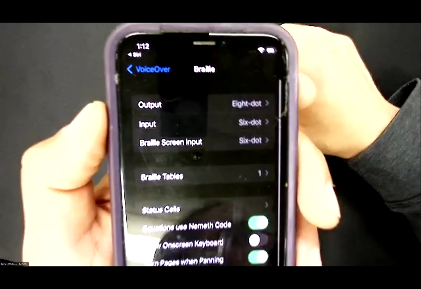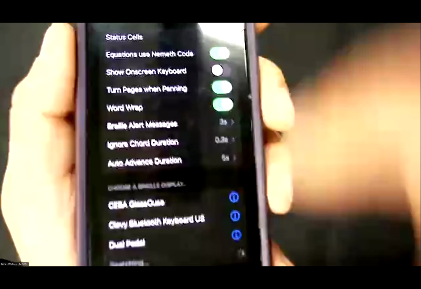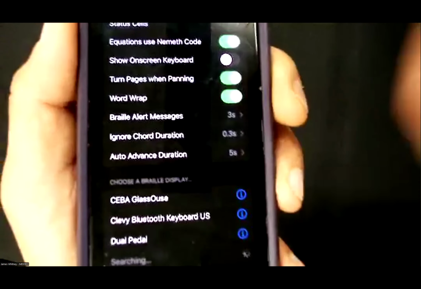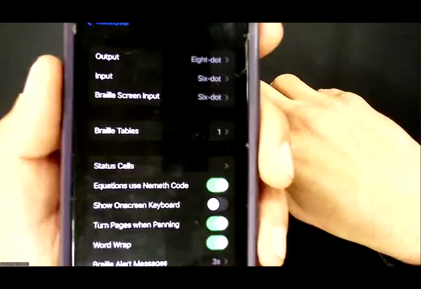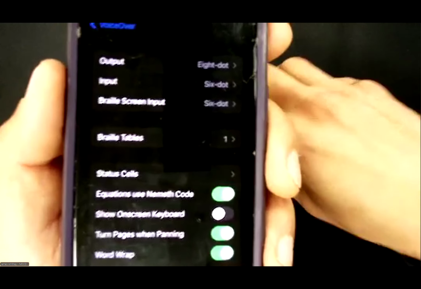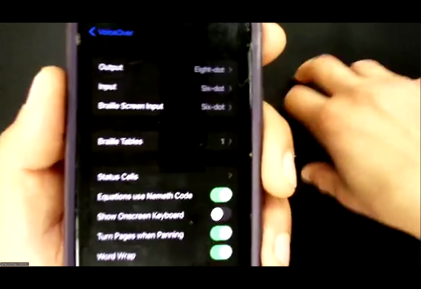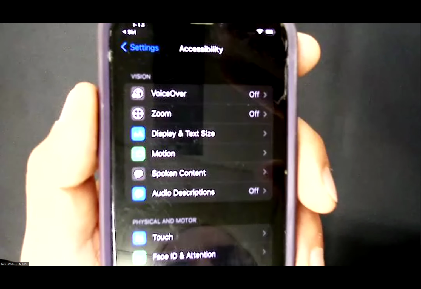And you can also hook up a braille device to your phone here. So I can pair a braille device. So I would choose down here, whoops, ideally a Bluetooth braille device would be popping up right now. I could click on it, I could pair that up, and then I could use my braille device to read what's going on my phone screen. So I do know that it's very helpful for deaf and blind folks to have that tactile braille device to help them to overall navigate with their phone. So that is voiceover there.